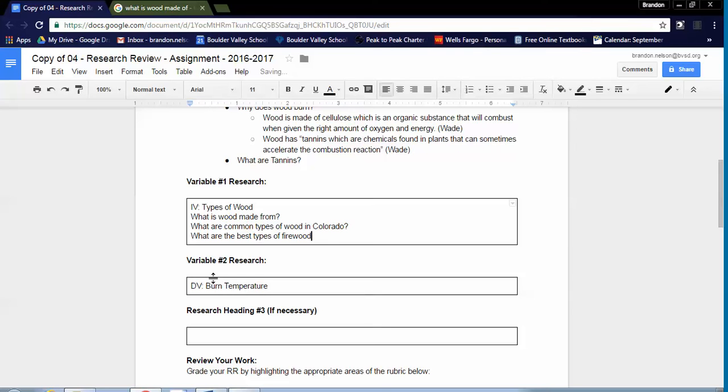Now, you don't have to come up with all of your questions before you start. I'm just brainstorming a list of questions before I get going so that I have something to work with. As you start doing research, you're going to come across maybe some key vocabulary words or different ideas as you're reading that are going to make you think, oh, I wonder what that is, and it's going to send you in another direction, and you'll keep adding questions to this.